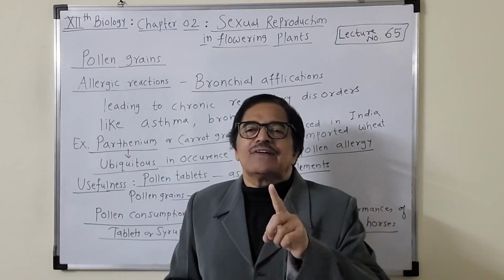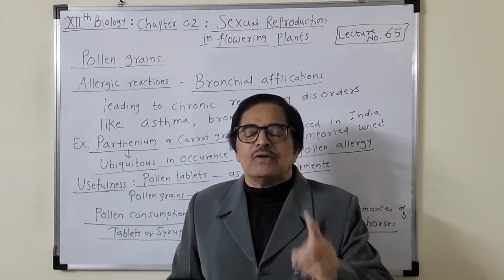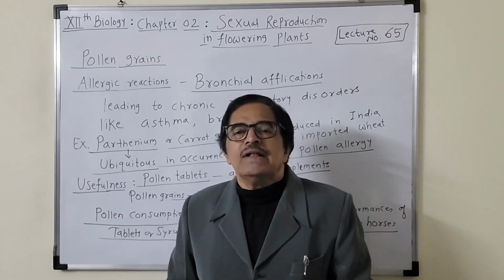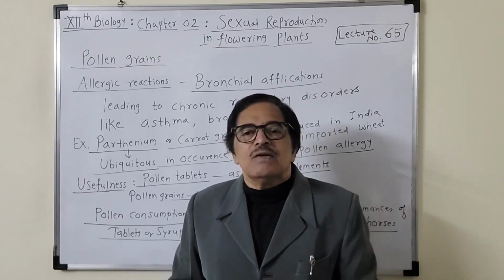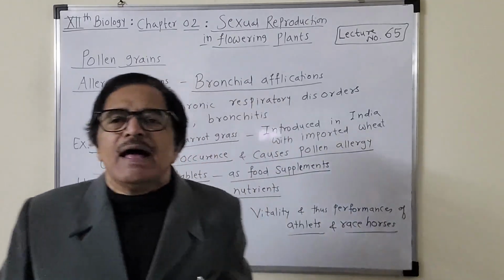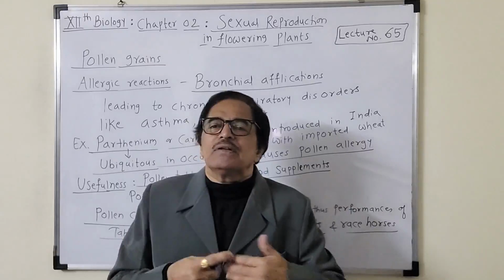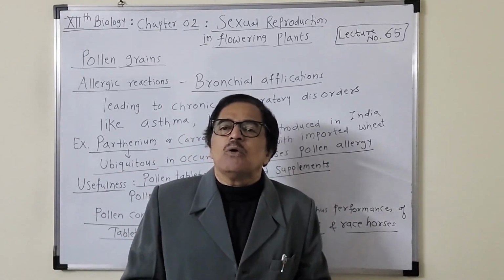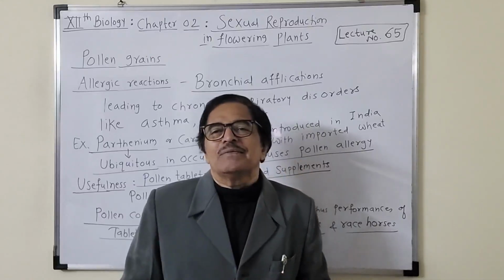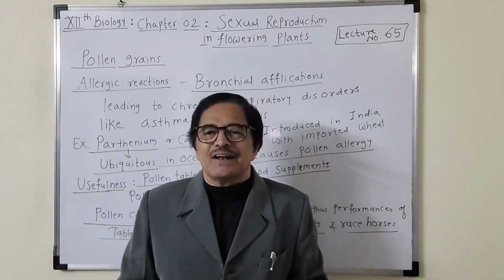ये कांग्रेस ग्रास जैसा वीड जो है, that particularly the parthenium, that should be removed as early as possible if that is there in your फील्ड और इन योर फार्म. ओके, तो ये एक एग्जांपल ध्यान में रखो, ये एमसीक्यू में आ सकता है. Which among the following can cause pollen allergy. तो ये एग्जांपल पार्थेनियम का दिया जा सकता है, या कैरेट ग्रास कहते हैं उसे.